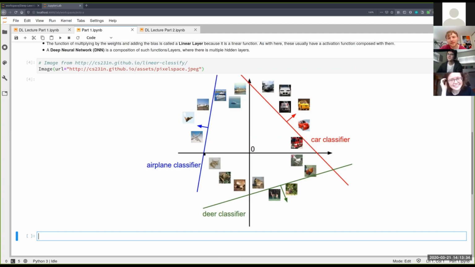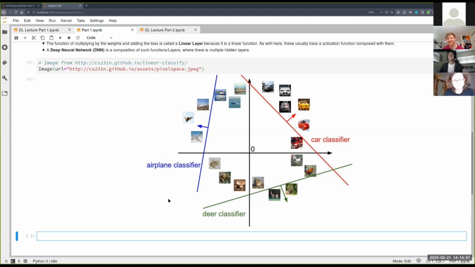Wait, how's a fire truck not a car? I think it's close. If you notice, it's close in image space, but not quite a car. I think the chickens should be closer to the airplanes. Yeah, actually, that is true. The cats and the chickens should be switched because the cat is definitely closer to a car. As I said, this is an approximate embedding. And the toads should definitely be closer to the boats. Artist depiction.